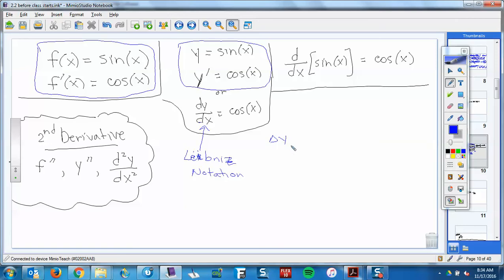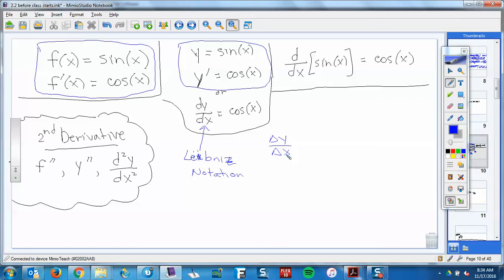It comes from slope, because this is delta y over delta x, the Greek letter delta. It looks like a triangle. Greek letter delta stands for change in y over change in x, which of course is what slope is. So we use d's instead of the triangles, but that means slope. Now it's not a division, we're not dividing anything, it's just dy over dx. A lot of times we just say dy dx, but what we really mean is dy over dx.